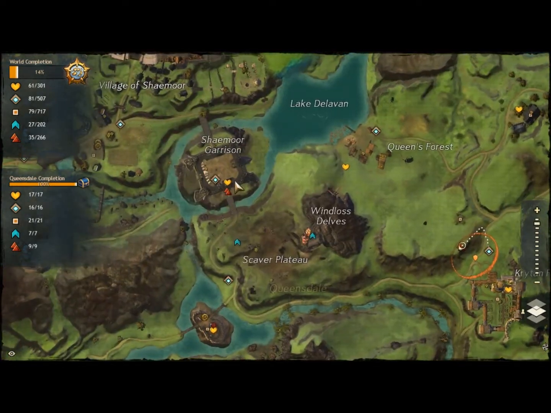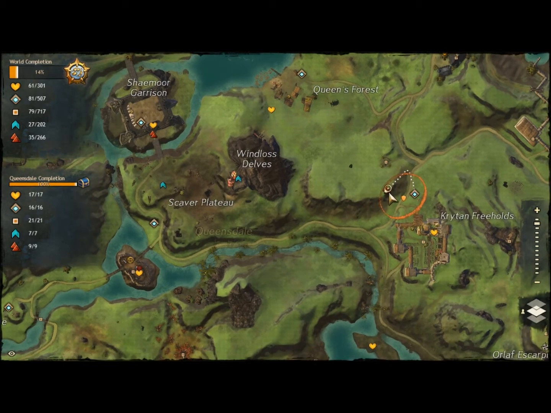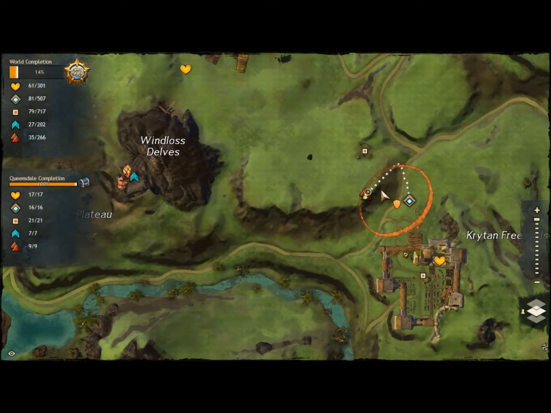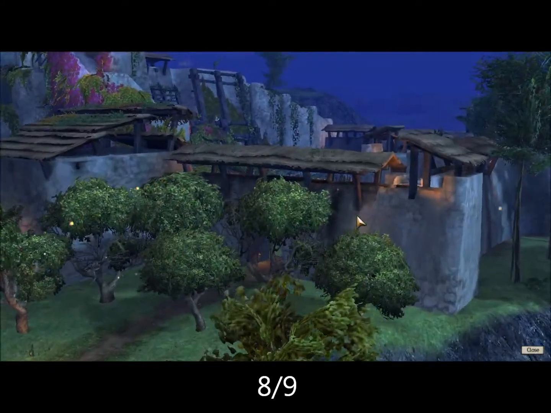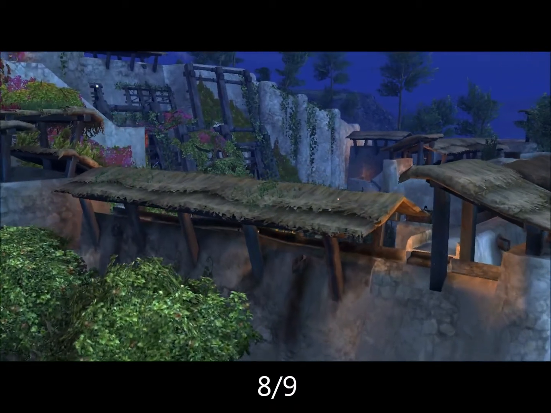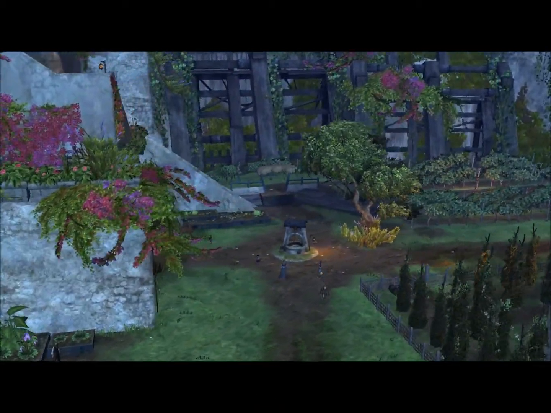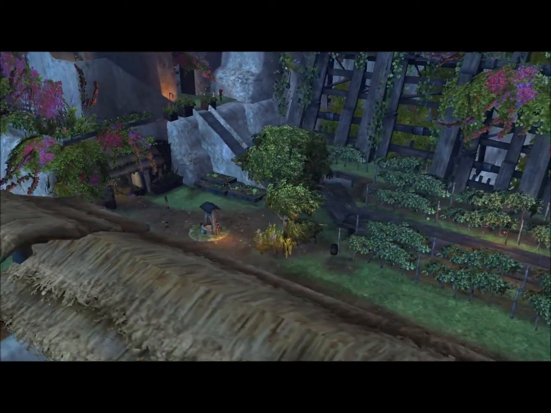If you go to Shaymore Garrison, it's a little to the south, and then it's just straight east, past this area right here. And it's very, very easy to get. I recommend just getting it so you don't have to waste your time later getting it, but even if you have to, that literally took, what, like 10 seconds to get to, so not a huge deal.